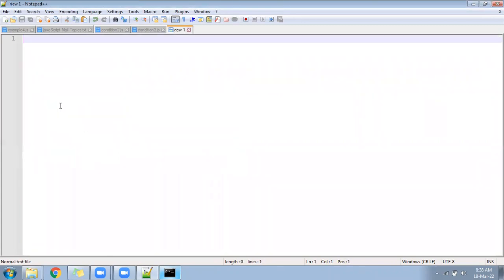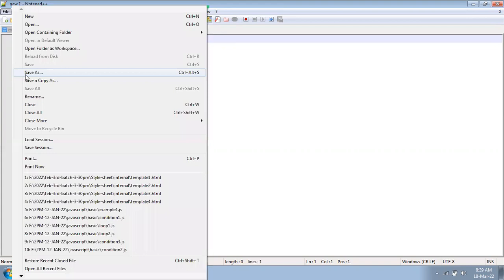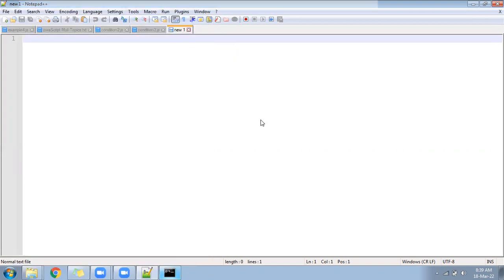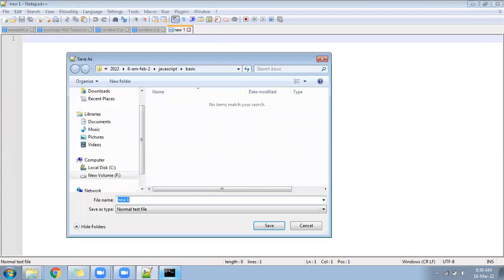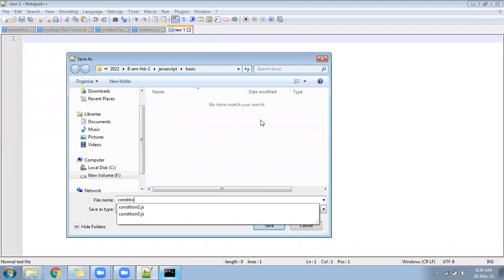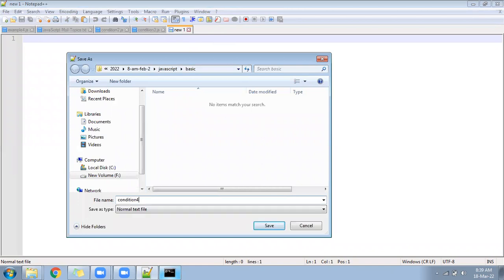Next, create a new file. Not example 4, condition 4.js.